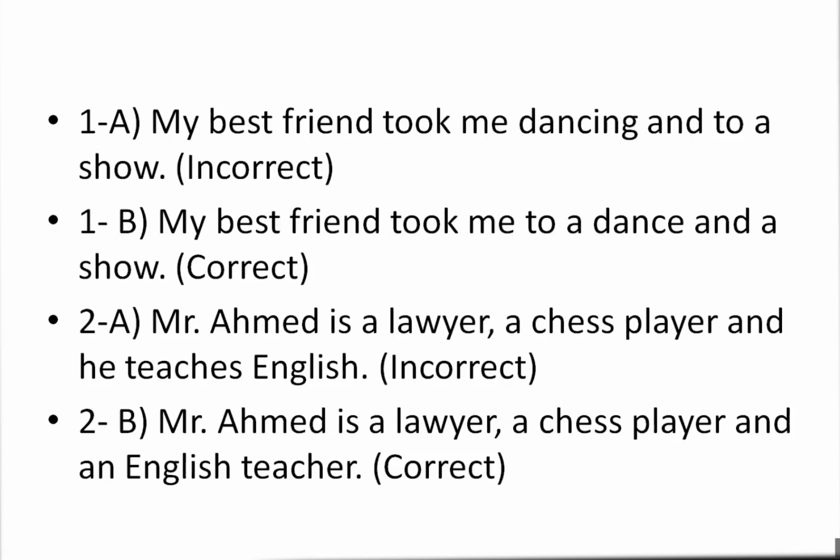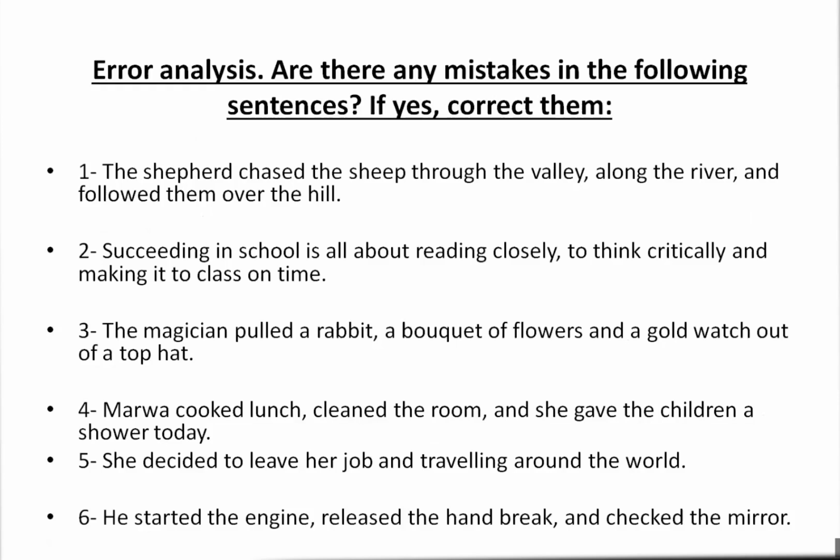I'd like you to practice now. Look at these sentences right here. Can you see them from 1 to 6? Some of them have grammatical mistakes which are related to the parallel structure, and some of them don't have any mistakes. What you need to do is to look at them and decide which have mistakes, and then you need to correct them, and the ones that don't have any mistakes, you're not going to make any changes. Take some time, look at them.